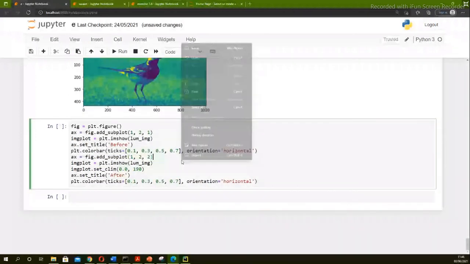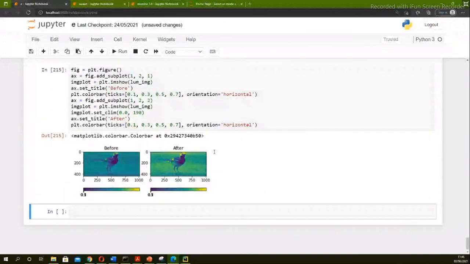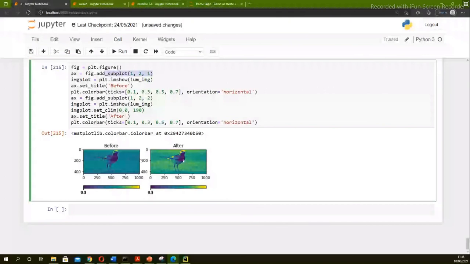Regarding the subplots, that is the final thing I have here, you are also comparing those. There are subplots here with the same pictures and different values.